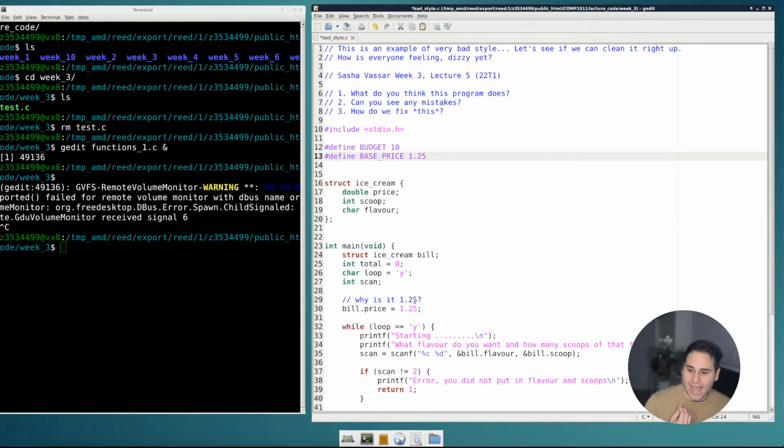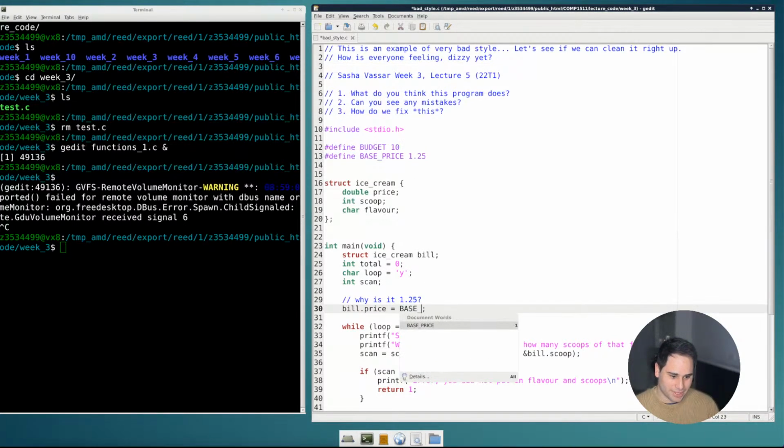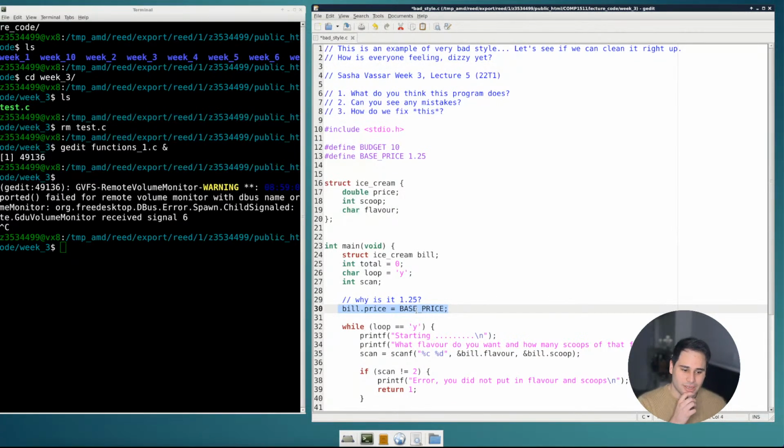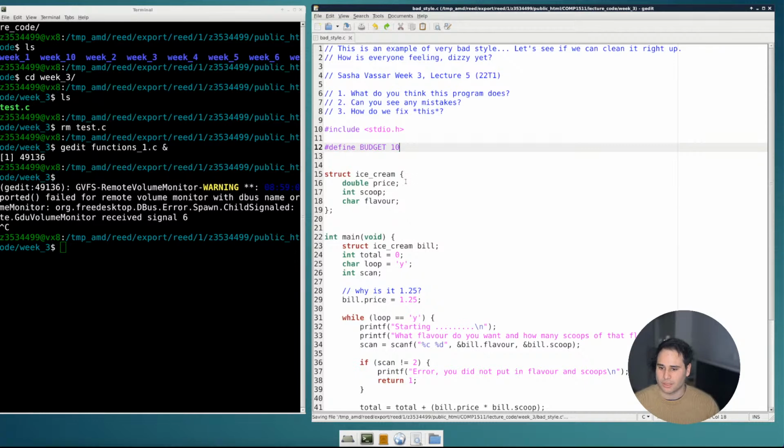base price. Let's assume that's even what it is, 1.25. So that we can actually assign, stop calling me amazing number, stop it. Okay, if you let me know what to call you, I'll call you that instead. But we can assign it base price here, and you can see that this line is now much more clear. We don't know what this 1.25 is, my point. So therefore we call it a magic number. Okay, there's some questions about it: it has no meaning, it's arbitrary. Exactly right, yep.